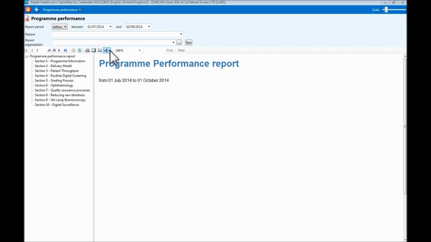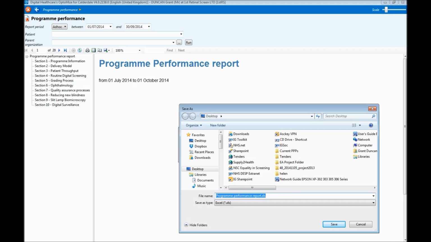Okay, what I do next is save this, and I tend to save as an Excel document. The reason I save these as an Excel is it makes the number crunching later on a bit more straightforward. If you save as a PDF or a Word document, it tends to make it a bit more difficult to work with the numbers. Okay, so I'm just going to save that as Program Performance Report and save that to the desktop.